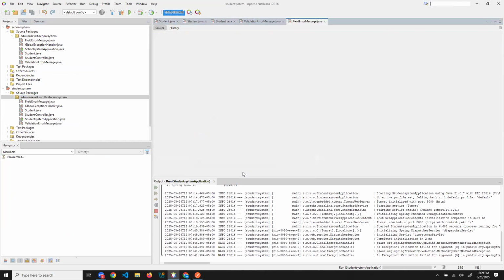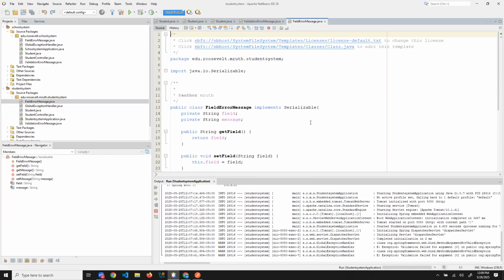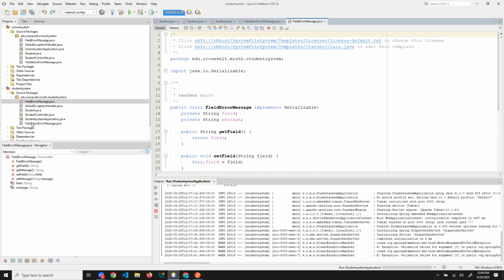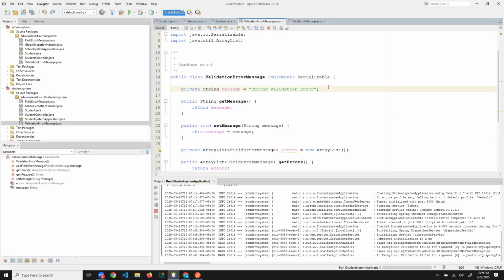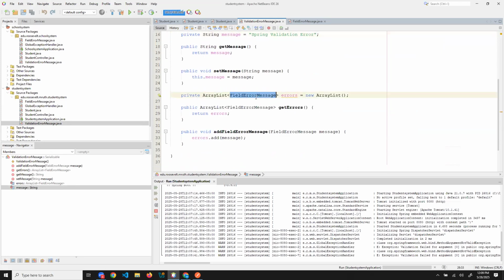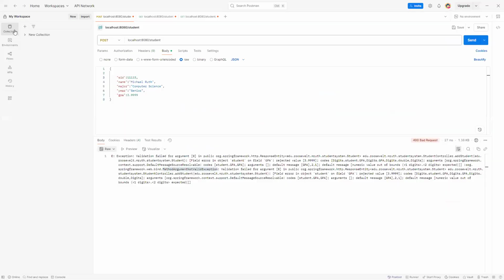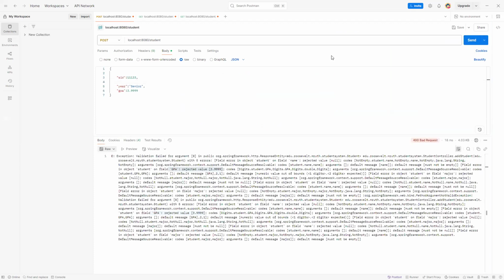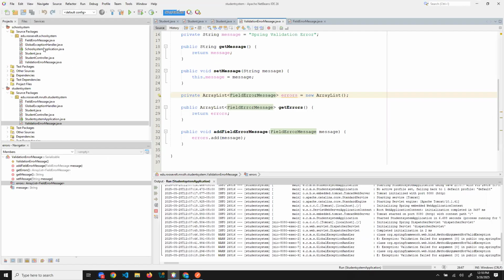And you're like, wait, what? Okay. So field error message just has a field and a message, right? That's all it is. It's going to be a list of field error messages. And a validation error message is a Spring validation message, and it's a group of field error messages, right? Because that's what's happening: you have a set of fields and you have messages for those fields. When you have multiple errors, it produces multiple errors, right? So if this was blank, if these two were missing, you'd have a not null plus that GPA is invalid. So you see it gets really long, right? But also it's kind of like garbage, right?